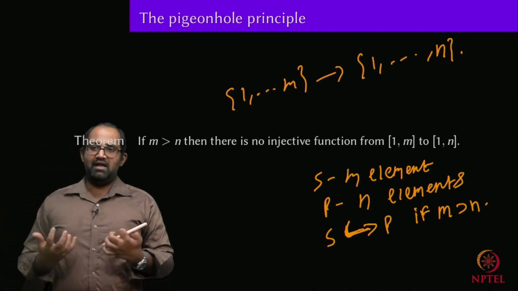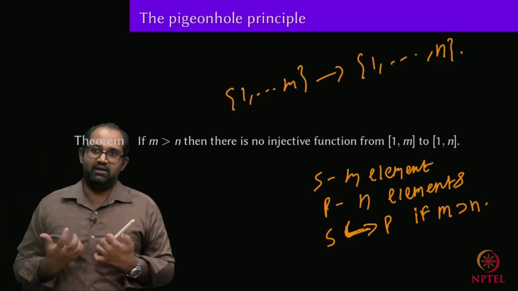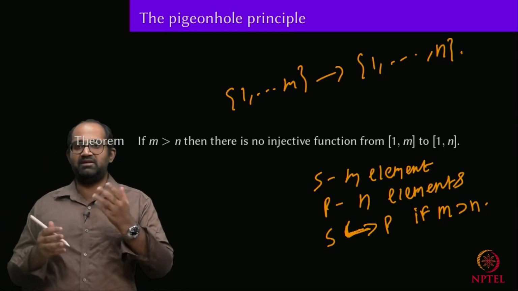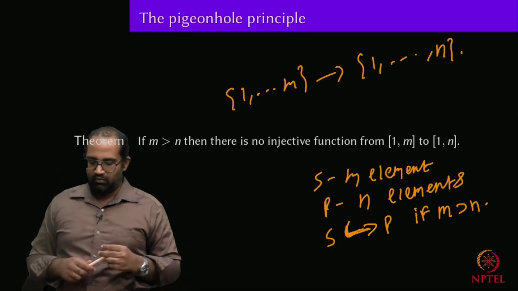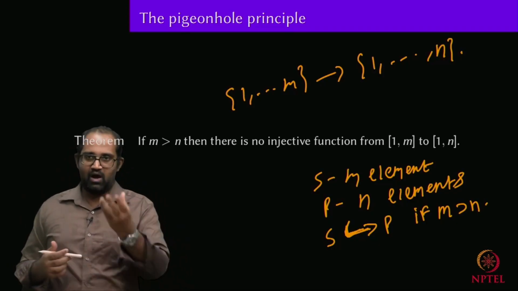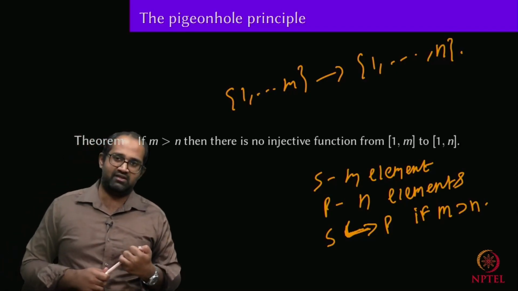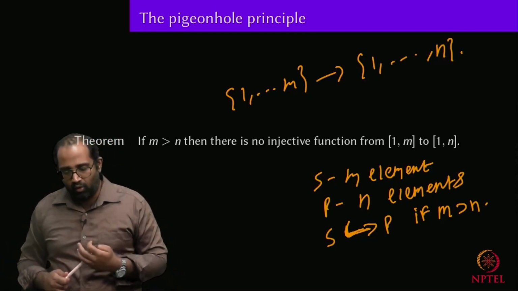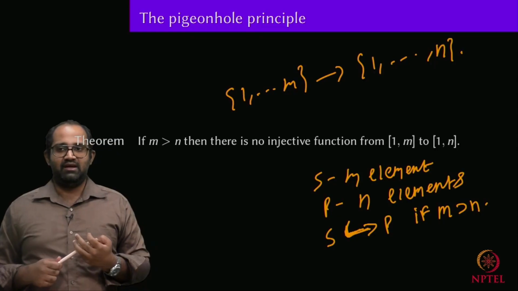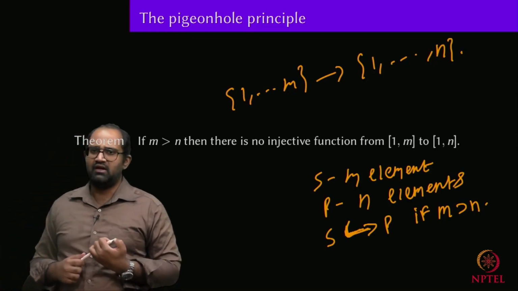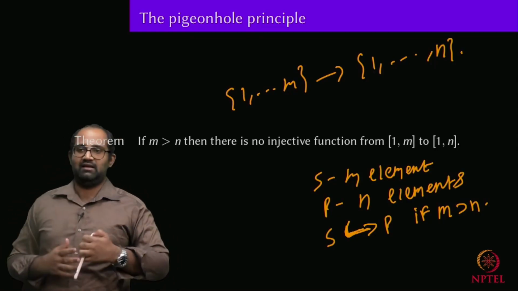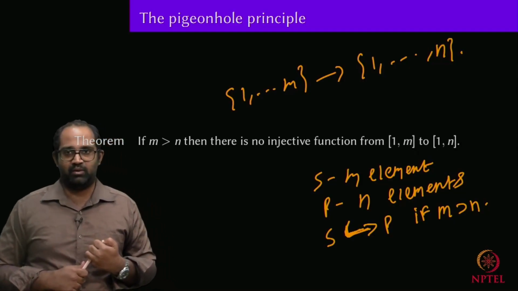Now the common way by which this pigeonhole principle is illustrated is by pigeons and holes. So what this says is, let's say you have holes where pigeons go and sit. If the number of pigeons exceeds the number of holes, then obviously if all pigeons are in holes, some pigeons have to share. It's usually illustrated this way.